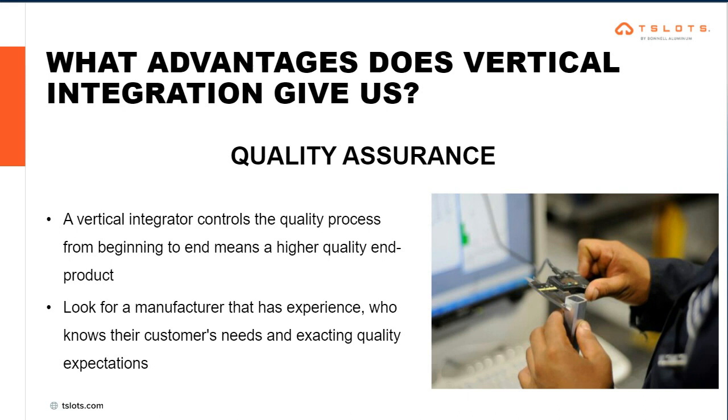So when that vertical integrator is set up properly from the beginning of the process, they are able to inspect those. They have the process put in place for quality inspections, machining, all of that put in place to know that you're going to get the best of the process you can get.